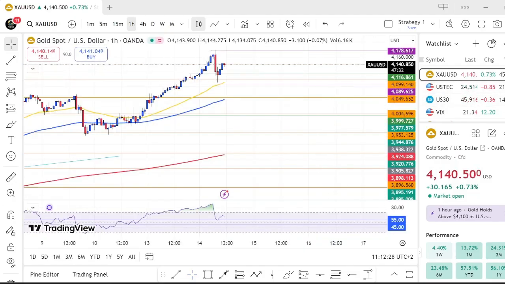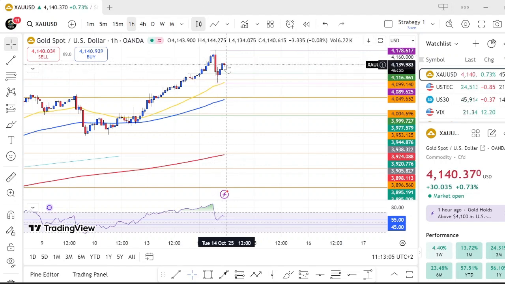On the 1 hour chart, we can see that price was moving bearish during that 7 o'clock candle, and we actually engulfed pretty much the entirety of the Asian session move up in the morning. Despite this massive bearish candle, we did have a strong wick rejection to the downside upon the 4,100 level, creating a bit of a spinning top formation at 8 before the subsequent recovery at 9 and 10, which actually pushed the market back within that fair value gap that was created by this bearish candle.